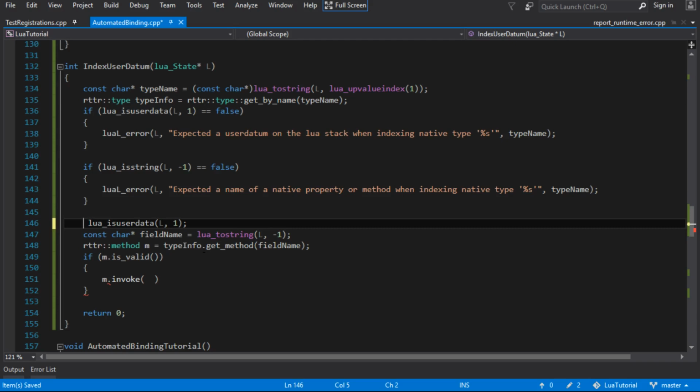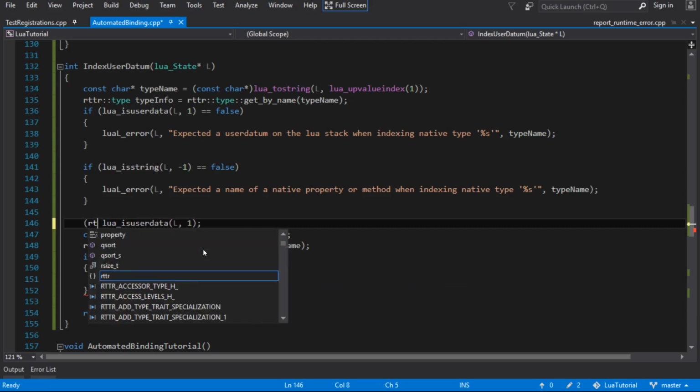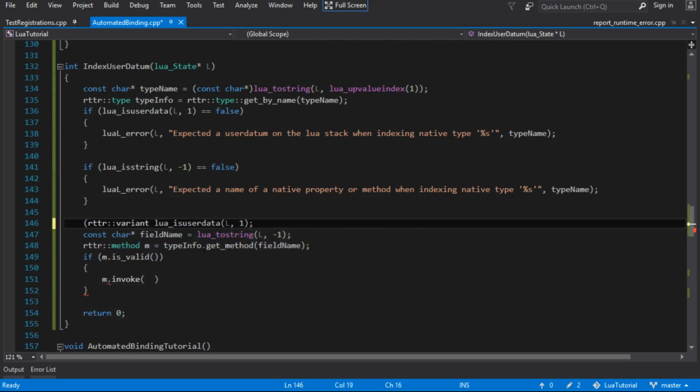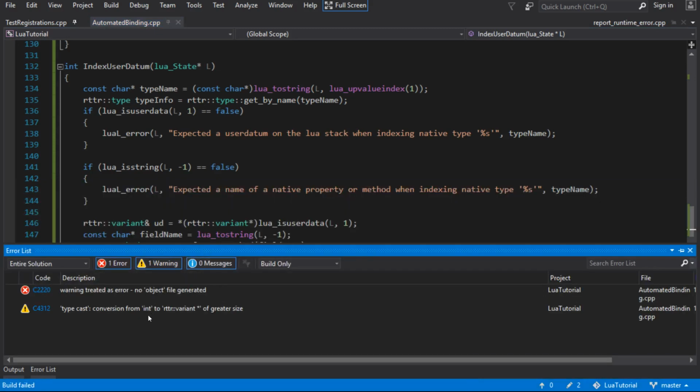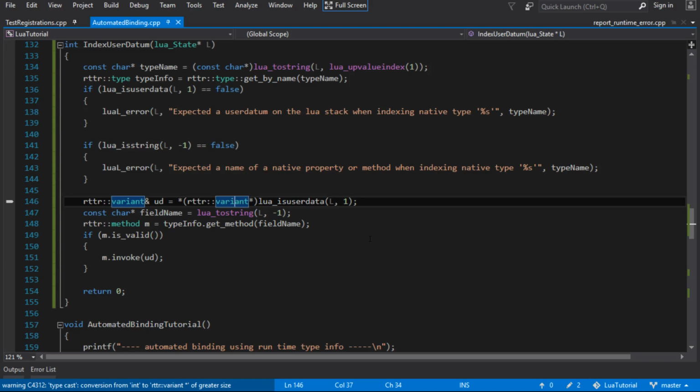This might be your first port of call for thinking, oh, I know what to do here. Remember, all our user datums are RTTR variants, so I'm just going to cast it straight into one of those. This is our user datum that we've recovered, so we can pass that in as the instance object. So we can get the method that we've recovered, and then we can invoke it. Again, this doesn't handle return types and parameters and all that kind of stuff, but you might think, cool, this is the way to go. So let's see if we can even get that far. Type RTTR variant. Why is that wrong?